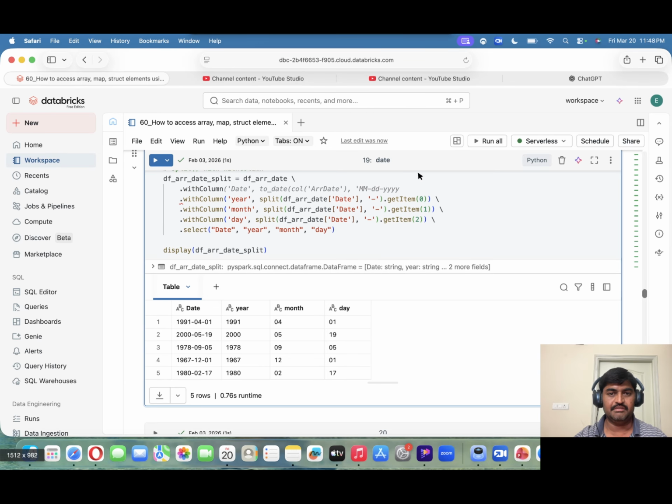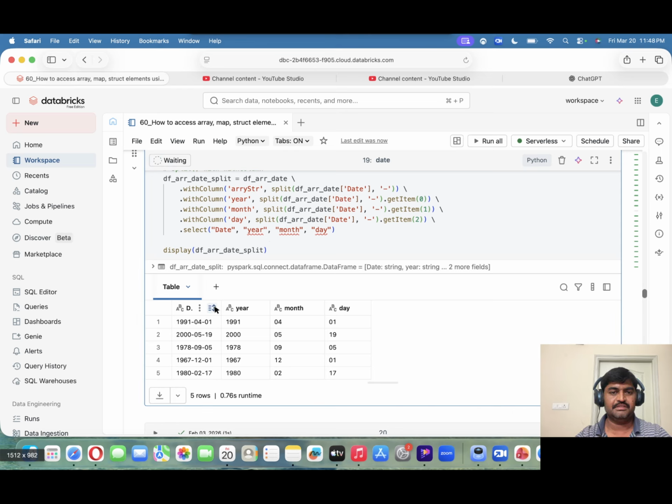I will do split, same up to here. I'm splitting the column and giving the column name as array string date.